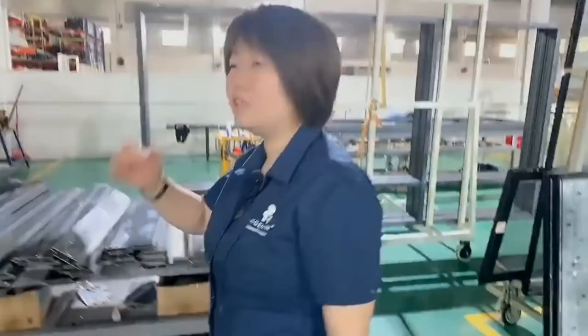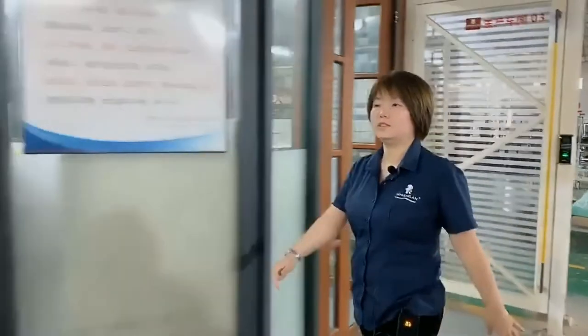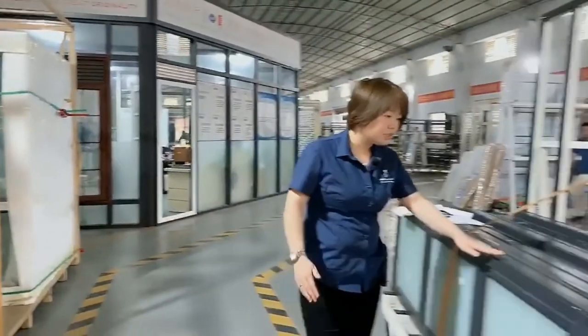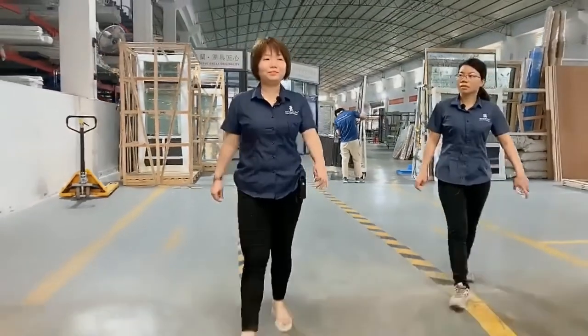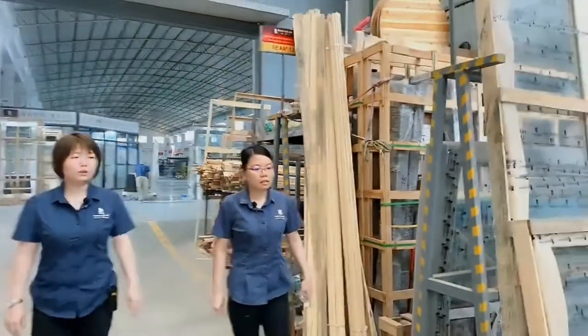I think it's almost finished. So if you have any more, maybe later we will show you the accessories. I didn't show you the sliding door. Okay, now we go to the showroom to show you. This has a self-scan sticker. Now we will go to the second floor to show you the handles and the wheels for the sliding doors.